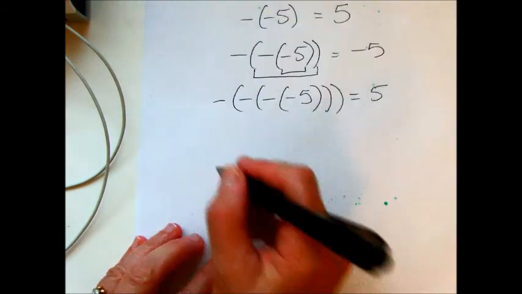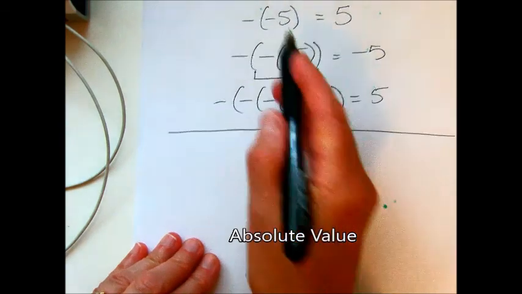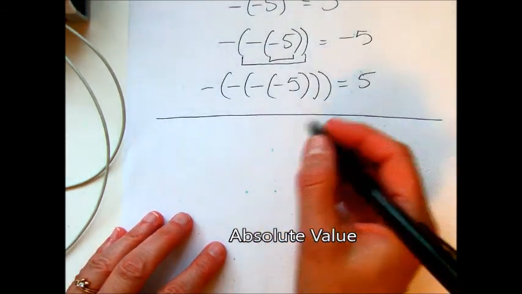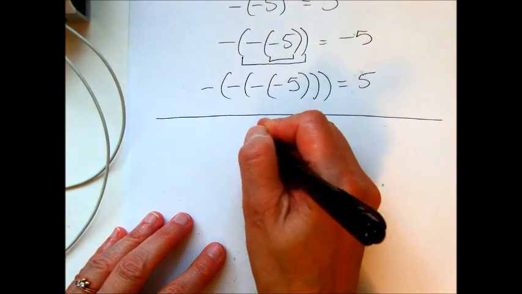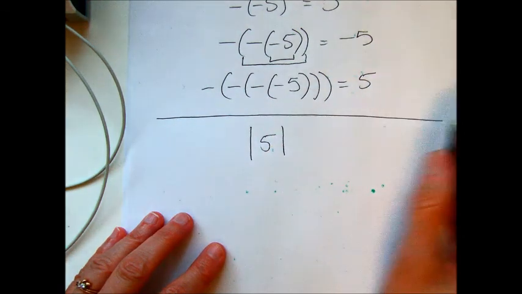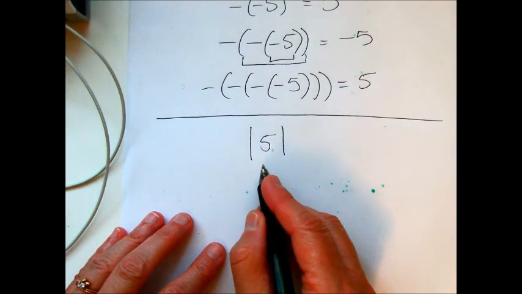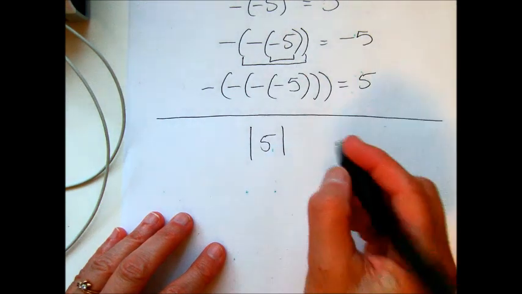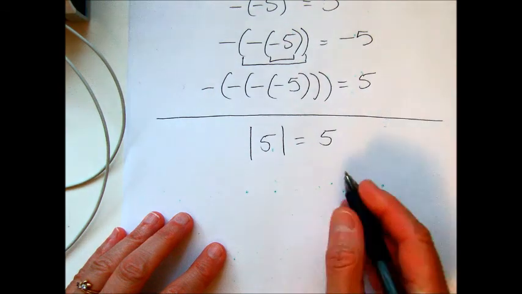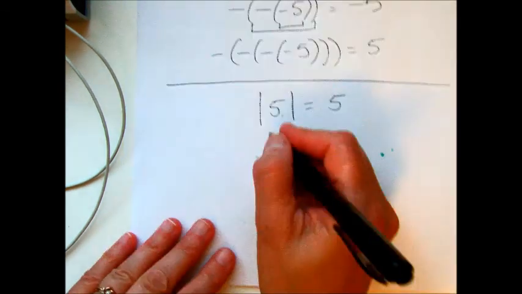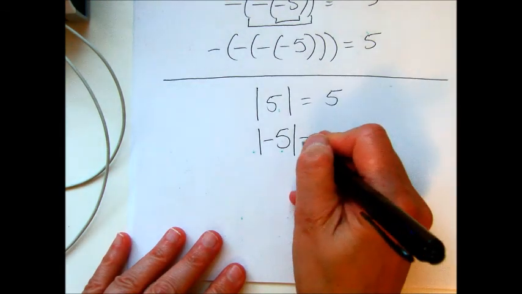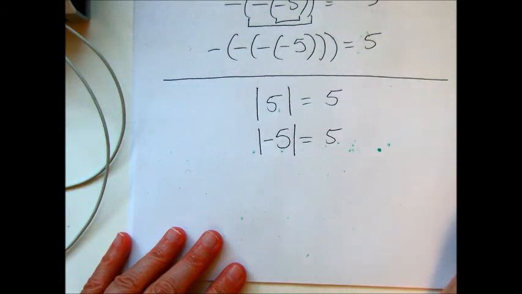Now, there were some absolute value problems also that had similar setups to this on some of the problems. So let's just do an example like that. So we start off with a basic one. Let's do the absolute value of 5. Absolute value means distance from 0 to that number. And so it's always going to be a positive. So 5 is the distance, or the absolute value. Same with the absolute value of negative 5. That's the distance from 0 to negative 5. We're going to get a positive 5.